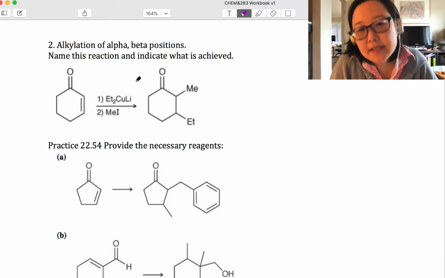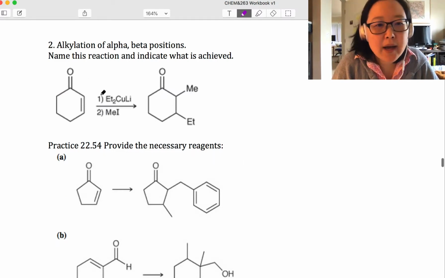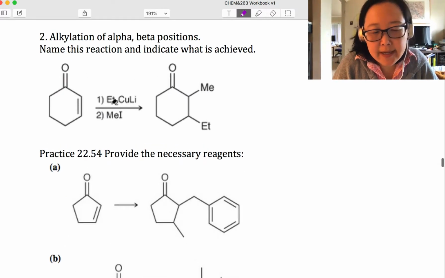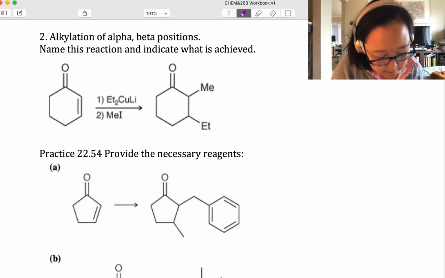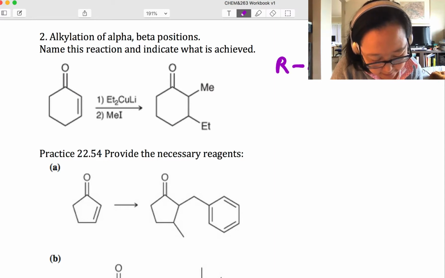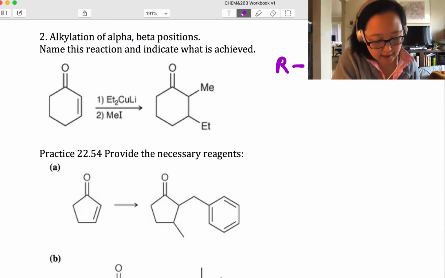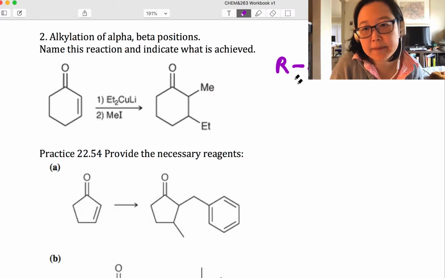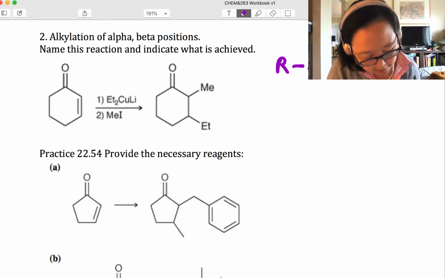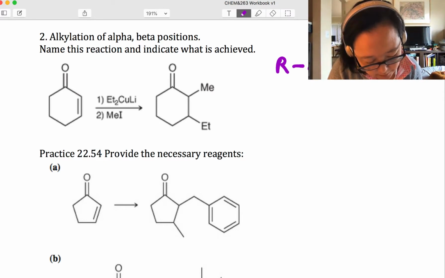All right, for the next problem, we're going to work on using this Gilman reagent. Some of you may or may not be familiar with Gilman. Gilman is a lithium cuprate. What that means is it's sort of like a Grignard reaction in a sense. It's got two R groups and this copper lithium part in the center. And the way that this works is this part is partial positive and this part is partial negative.